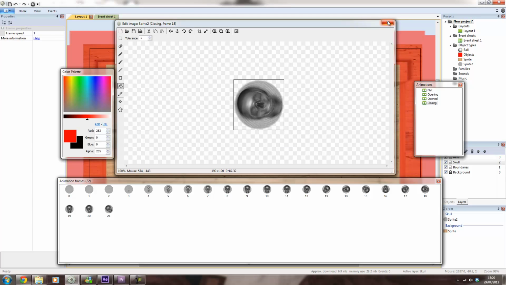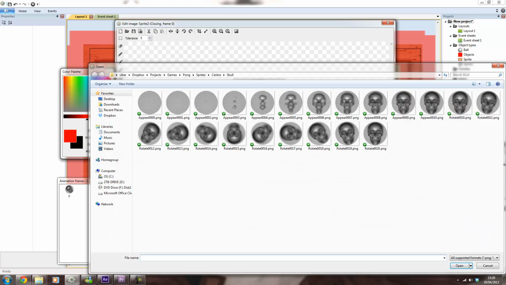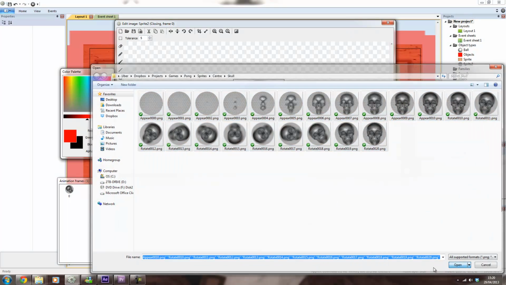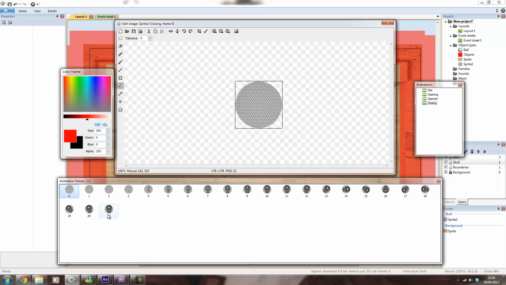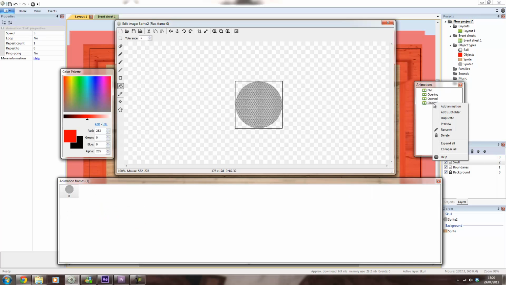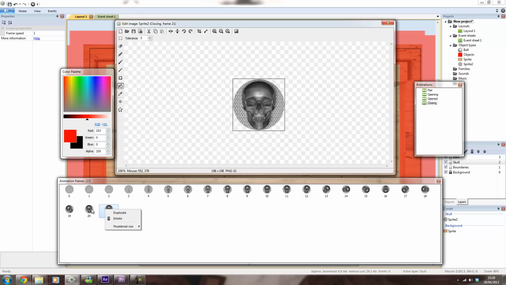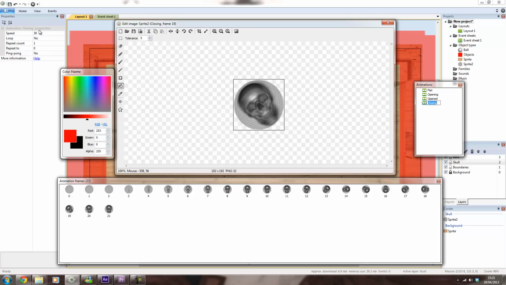Okay, let's try that again. Just click on the first one, hold down delete. See, you're likely to mess up, but things can be easy to sort out. So click on that one. What are you doing? I want you to reverse. It just said reverse frame. Oh, whatever. Let's just do this instead.